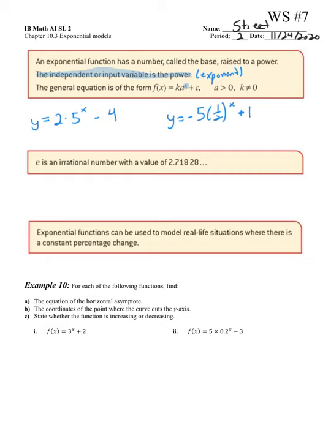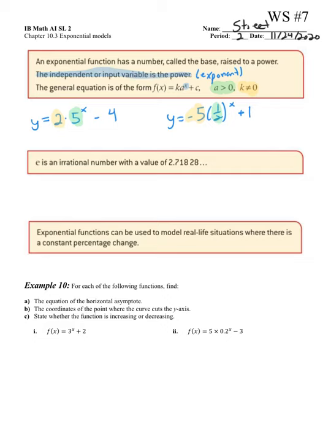Where it says the a value is always greater than 0. So that's the value that's going to go in here. That always goes with the exponent. And then the other important thing is that the k value is never equal to 0, because otherwise you would just have y equals negative 4. You'd have a straight line because you'd have 0 times something. Those are the types of problems we dealt with exponentials last year.